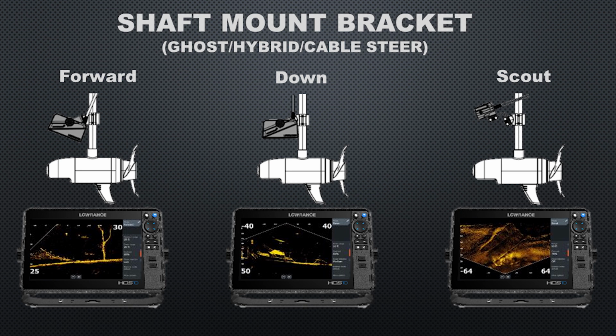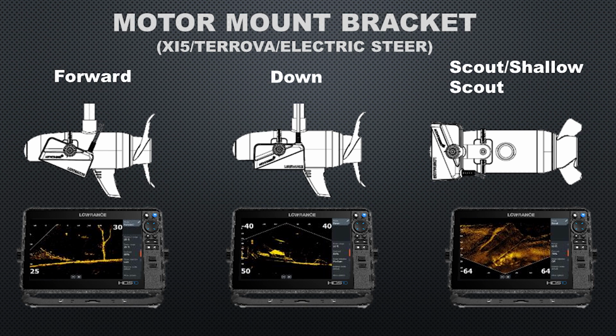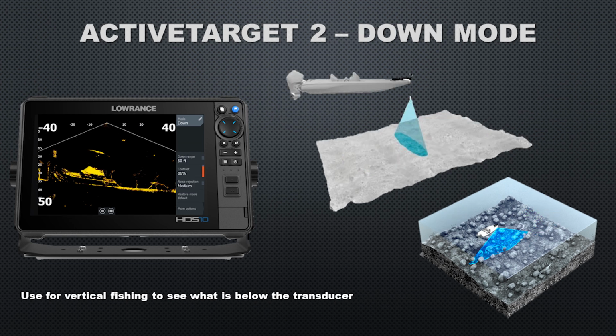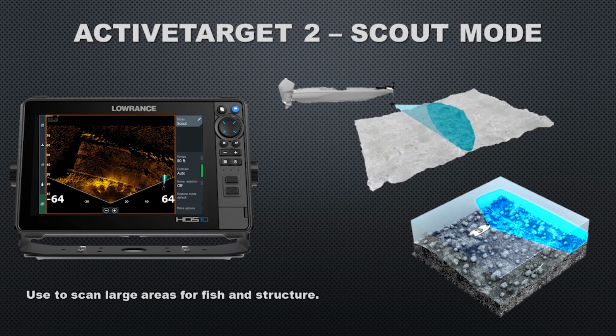We'll take a look at the different views so you can understand them. The standard ones we've had with ActiveTarget 1, these are the shaft mount brackets for a cable steer like a Ghost or an Ultrex. We have Forward, Down, and Scout. If you have a Minn Kota Terrova or Ulterra, then you'll have these mounting options here for the same views. Again, Forward, Down, and Scout with the motor mount bracket. And if you're not too familiar with the different views that we've had with ActiveTarget, here's the forward mode, the down mode, and then the scout mode.